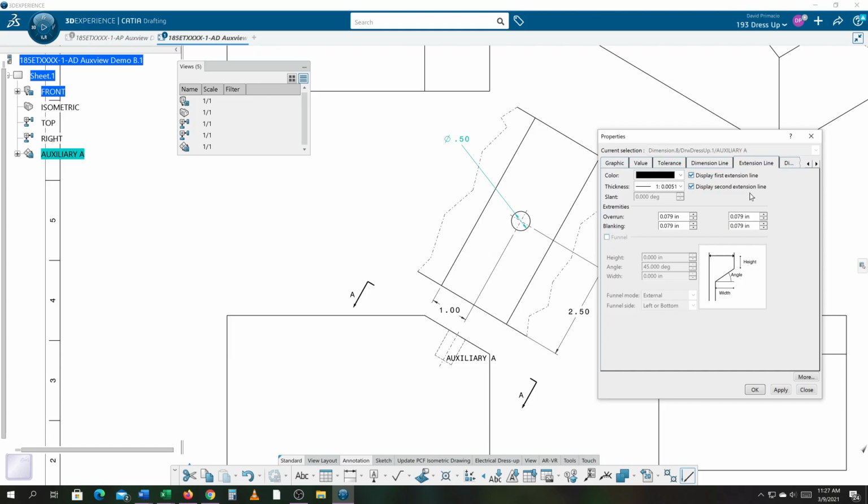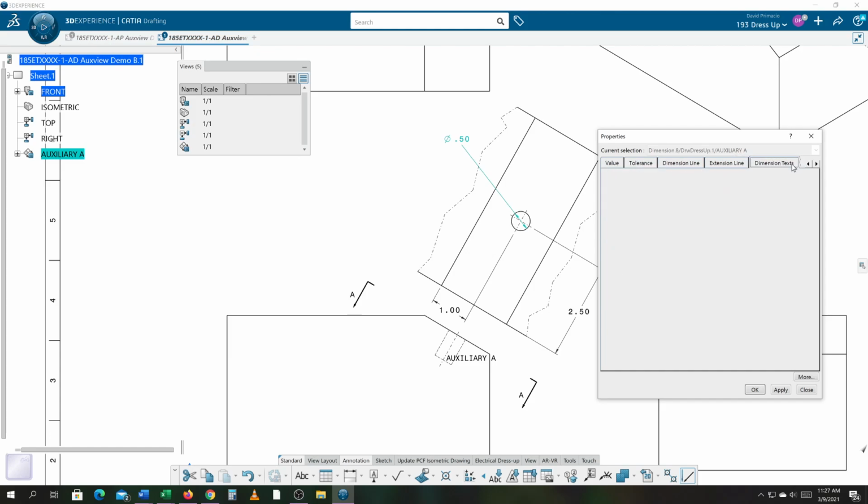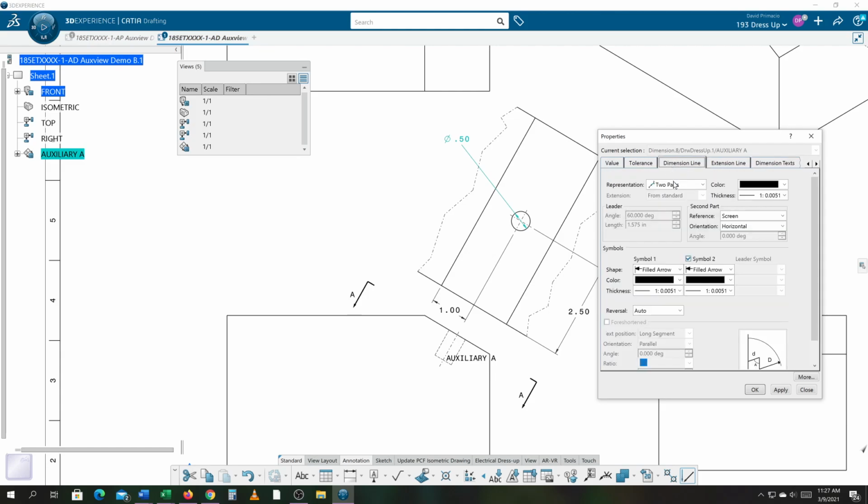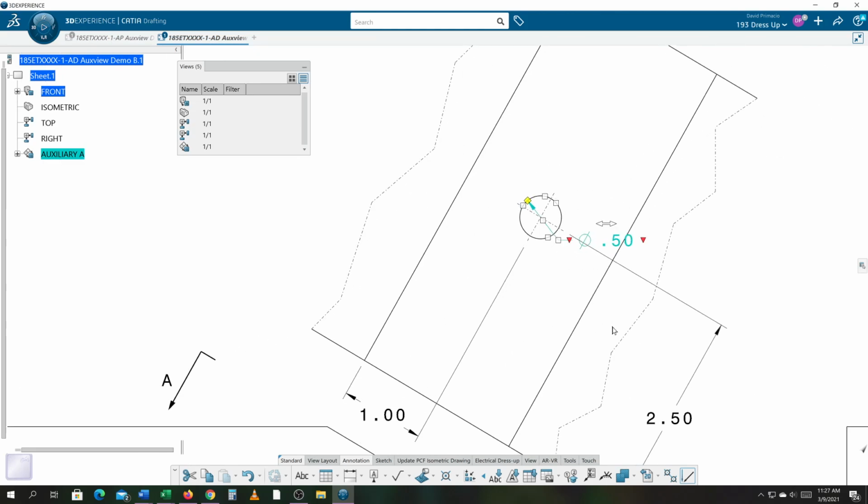Under extensions, dimension line, dimension text, dimension lines, I want just the one arrowhead, so symbol 2 has got to be turned off. I hit OK. I'll just grab this, I'll try and move it over.